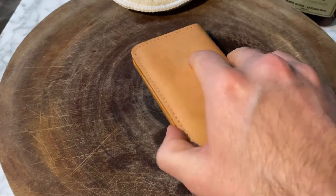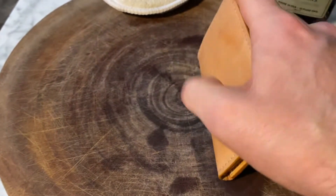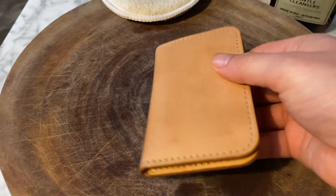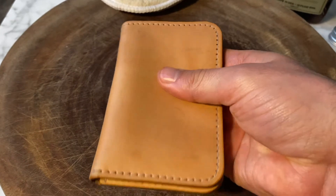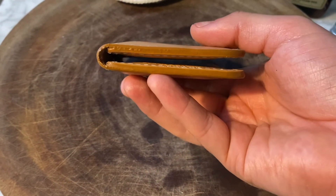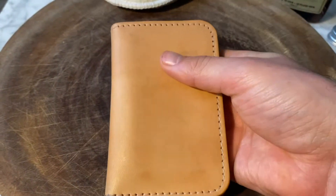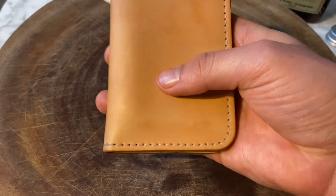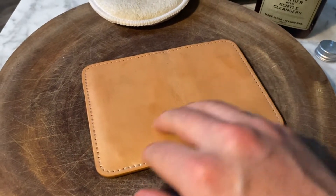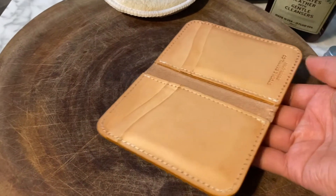It's not going to be the pro of using a leather that's this thin, but it should still be pretty strong — I've got this little crack here, but it's still going to be strong because it's full grain veg tan leather. It's not so thick that it's going to feel like you've got an entire double hamburger in your back pocket when you carry it around. This is definitely a minimalist, thin design, which is cool. So it's already just about dried — I'm going to go ahead and get the Neatsfoot oil applied and see how that looks.